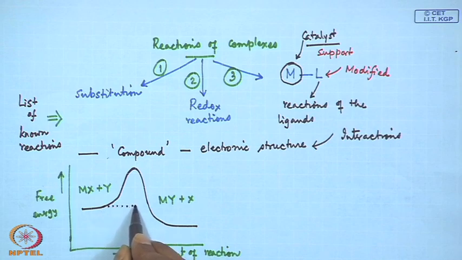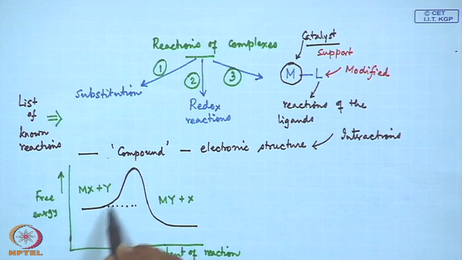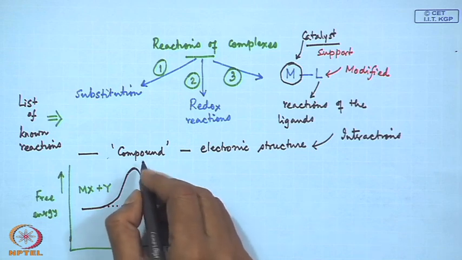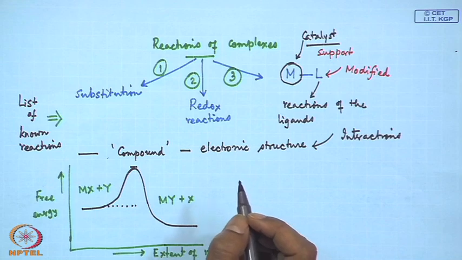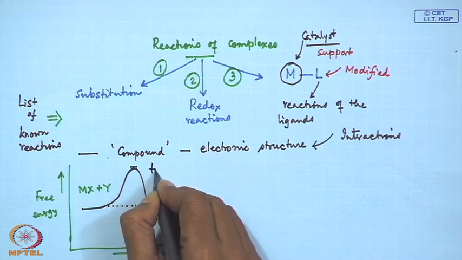So, what we have is that MX plus Y is interacting, which is here in terms of its free energy. So, we will be gaining some free energy change, the free energy change will be negative and the reaction would be spontaneous. So, from this free energy axis we should have some gain in free energy and we are getting this particular product. Because we have to cross something, some barrier has to be covered. So, this is the corresponding transition state.